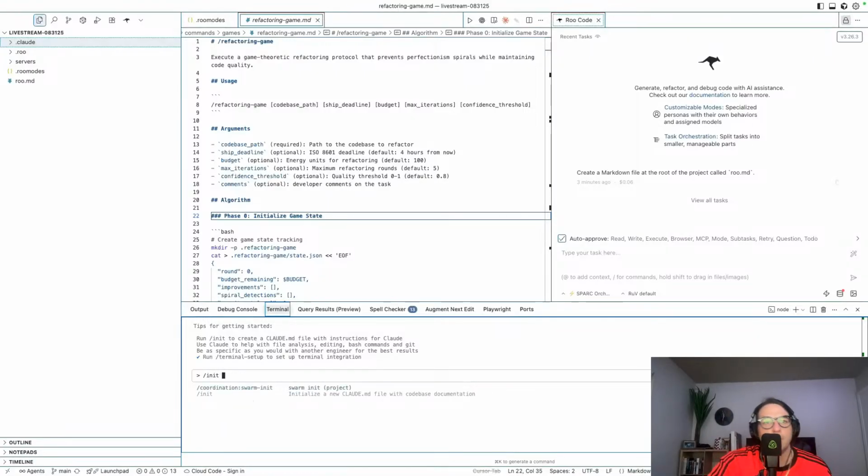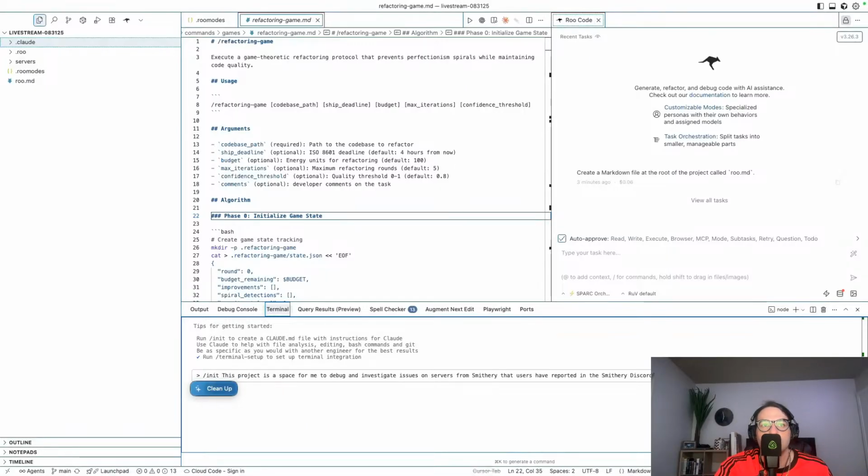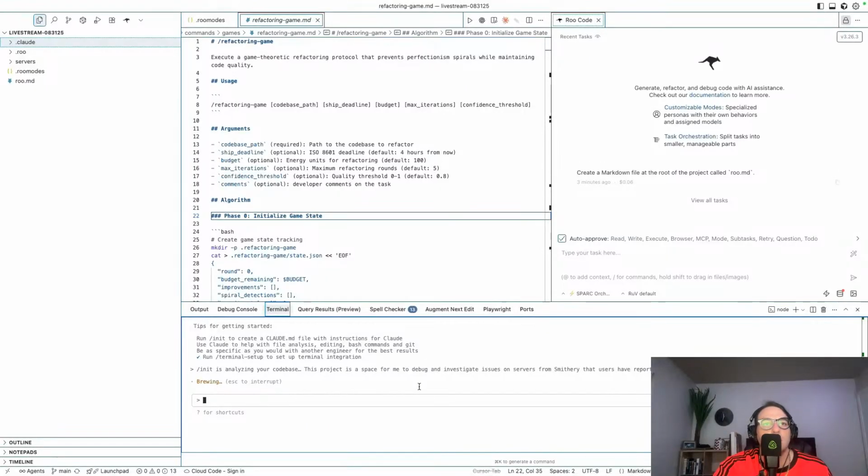And I'll just say, this project is a space for me to debug and investigate issues on servers from Smithery that users have notified us of in the Smithery Discord. A little convoluted, but that's okay.